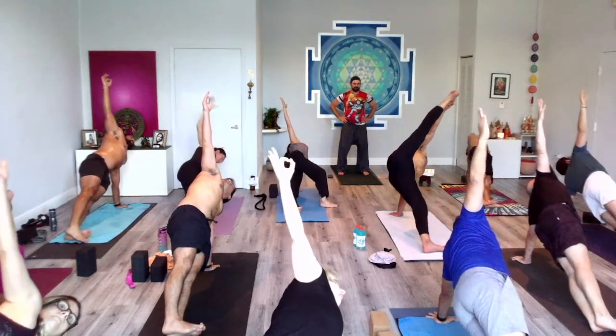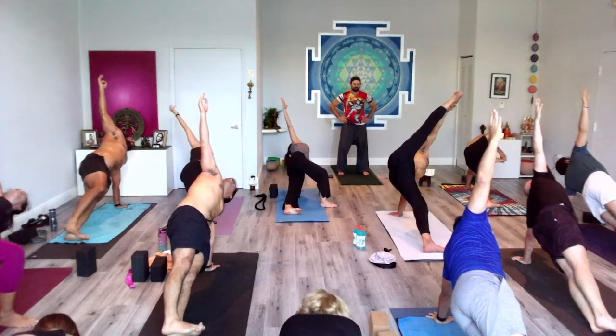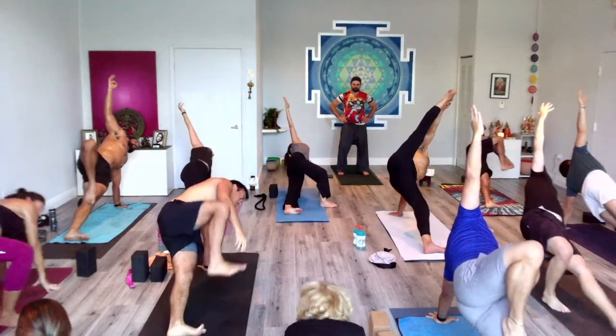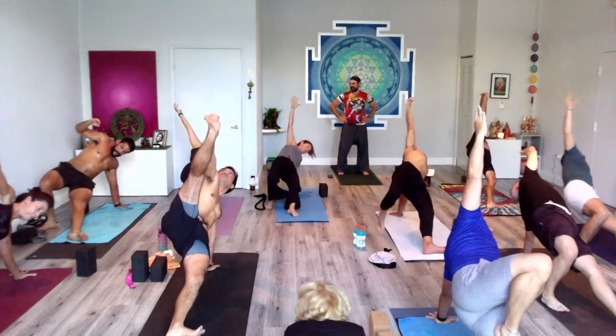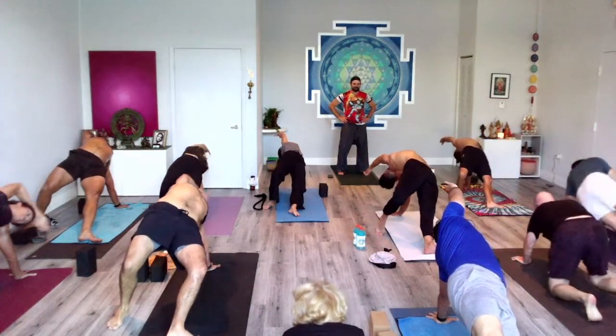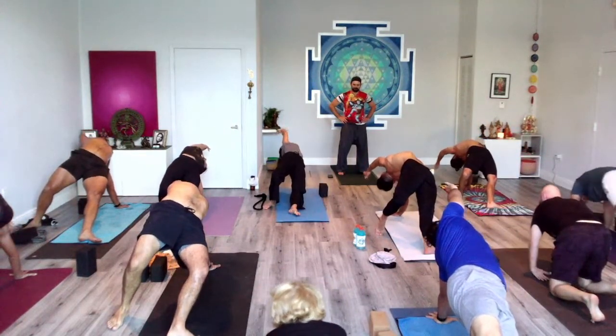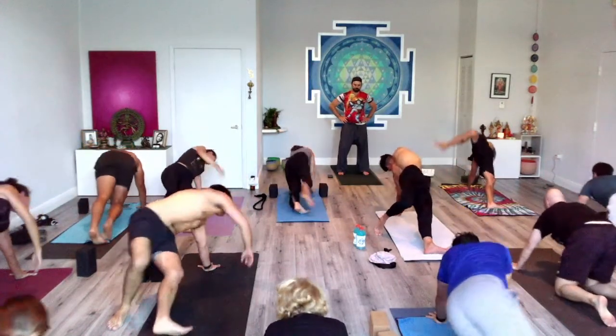Strengthen the breath. The pose starts when the breath gets challenged. Take foot up if you're going further. And then step it back. Lift and curl. Top hand down. Vinyasa.